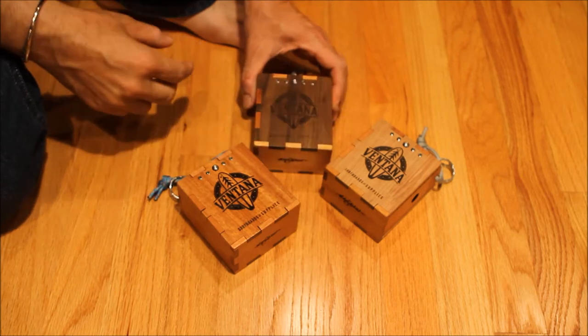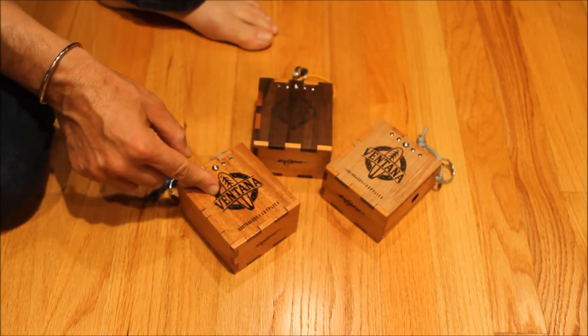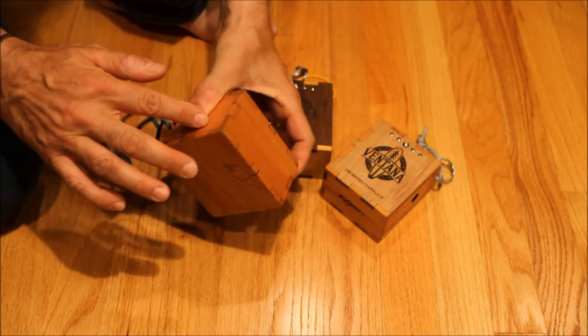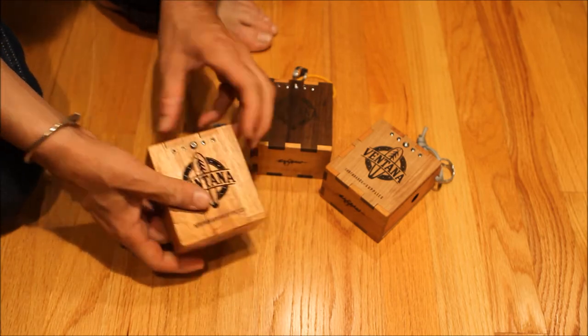This one's French Oak Wine Barrel from the SoCal Vineyards. This one's made of sustainably grown Honduras mahogany from guitar production at Santa Cruz Guitar Company. The edges of each one are also made from Honduras mahogany from guitar neck production from the Santa Cruz Guitar Company.